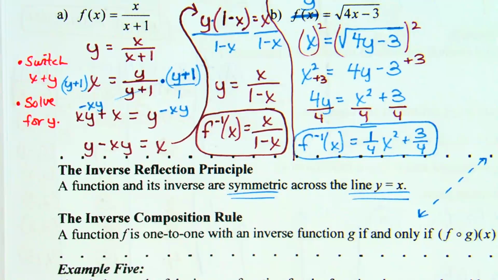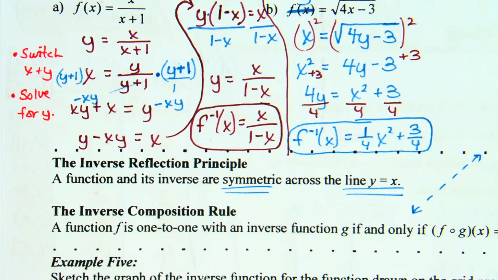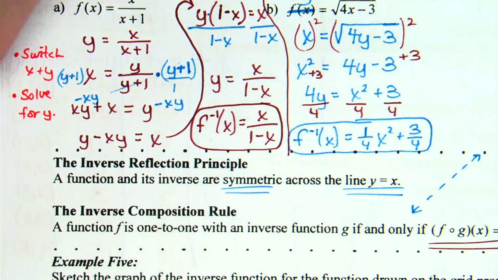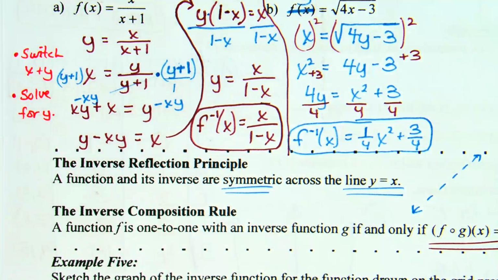And the inverse composition rule is the other thing we're going to talk about. This is the idea that if you have two functions, you can show that the two functions are inverses if f of g of x equals x and g of f of x equals x. So if f of g and g of f both equal x, then that shows that those two functions are inverses of each other. We will practice that down at the bottom. The key is you have to do both: you have to show f of g and g of f to show that they are inverses.